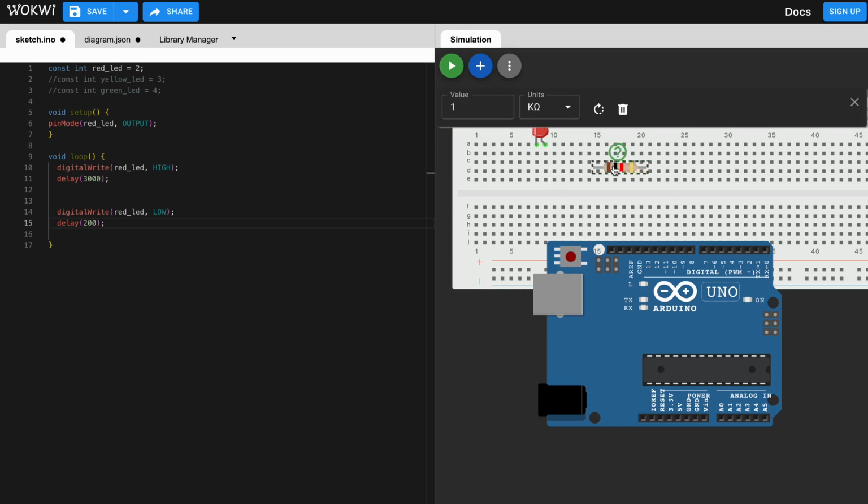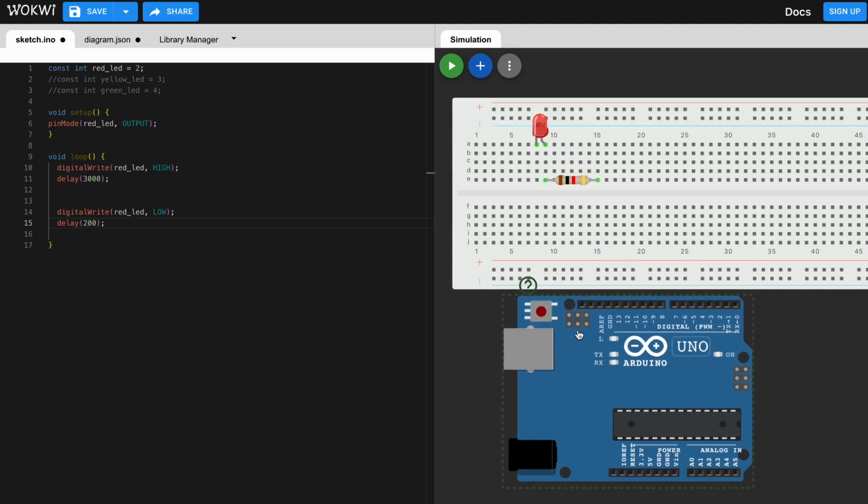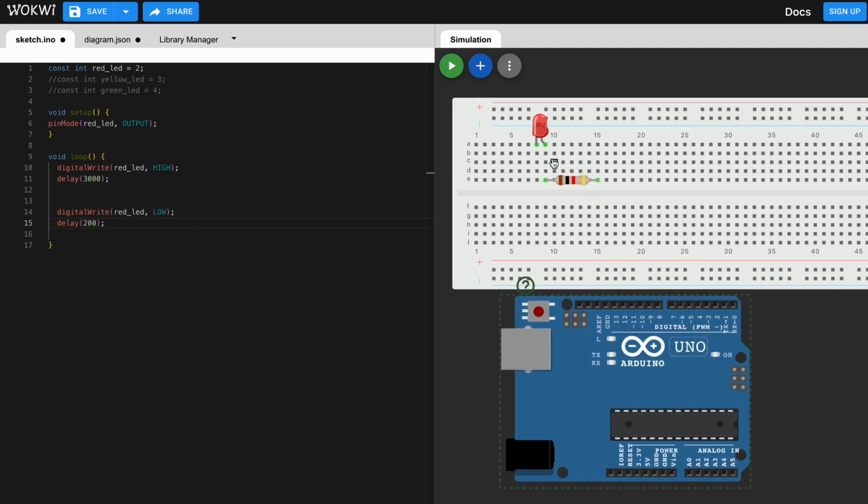If we have this one over here, let's say we go to the last corner over here, that means this line and this line are sharing the same thing. How? Let me show you.